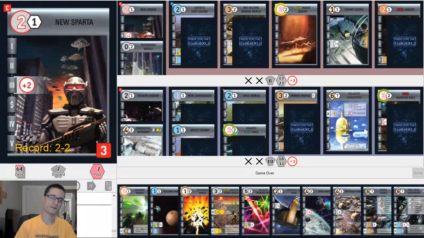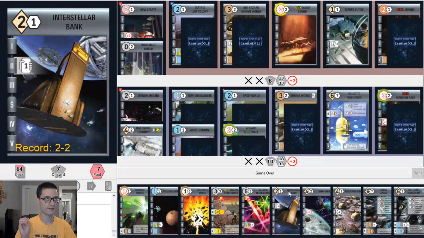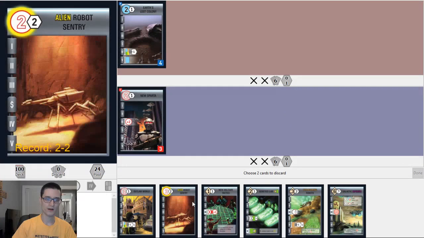Whenever I switch interfaces, I have trouble remembering to make sure that the game won't end from VP deficit. So that's one tiny thing that's giving Captain an advantage, I think: it takes me a while before I start remembering to count VP pools in a new interface for some reason. Okay. Ooh, wow, I've got Alien Robot Sentry in this game. That's pretty good.